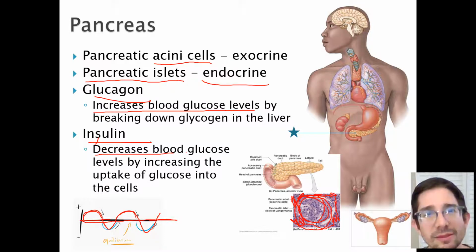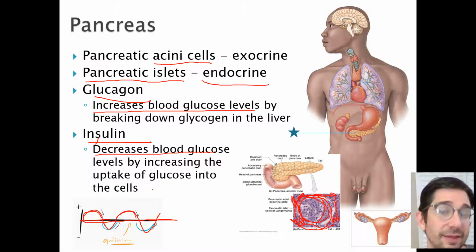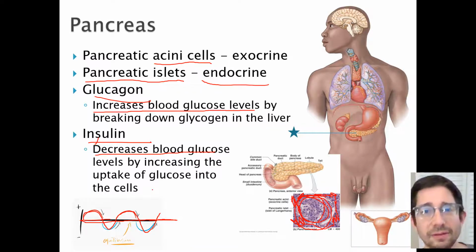Insulin, though, decreases blood glucose levels by helping the cells pull the glucose in to make use of it. So when you get into physiology, you'll talk more about the different types of diabetes, how they're caused. You'll circle back plenty to why someone might carry not just insulin, but even glucagon to help them regulate their blood sugar levels.